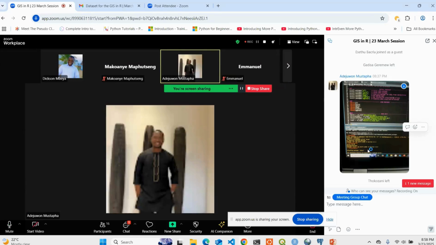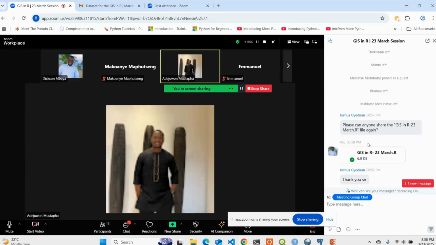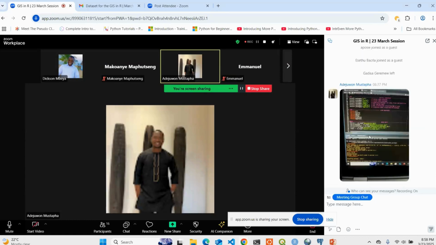Yeah, hello. I've been able to navigate loading those packages now. My package was lacking proxy, so I had to install proxy, then library proxy, then I loaded the other packages under it, then it ran. So now I've been able to also set the directory to the file. Now I'm trying to run the line of code so as to meet up to where you are. Okay. Yeah, thank you.